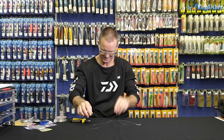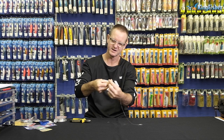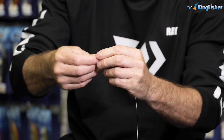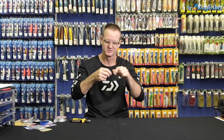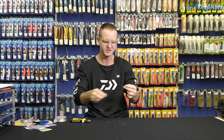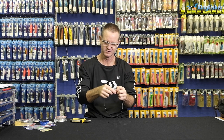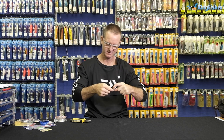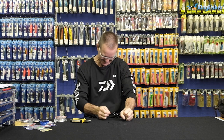Okay, so what we do is, the bigger one, the number 3, we tie a figure of 8 onto it. There we go, 1, 2, 3. Back through. There we go. Slide down, pull tight. Now just to make sure that the knots are tight, what we do, we just put the swivel in there, like that. And there's both knots, and we give it a good pull.